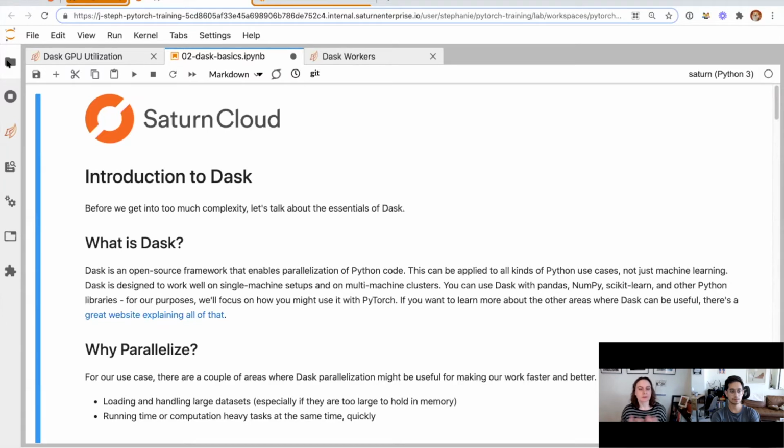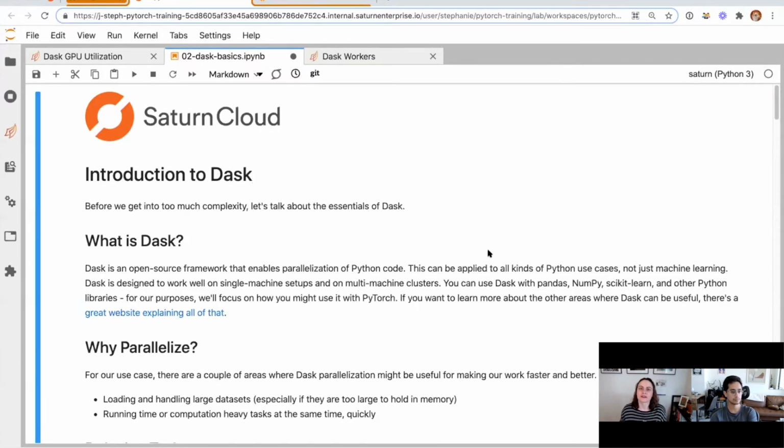You can use Dask with pandas or NumPy, scikit-learn. It works on a single machine. If you want to create a little cluster on your own machine, that would be called a local cluster. You can use it on multi-machine clusters like we're going to do today. There's some great documentation about how Dask works and all of the stuff under the hood. But what I want to show you today is sort of the user endpoint, how it works, what it looks like, and what concepts you need to understand in order to be able to use it effectively right out of the box.